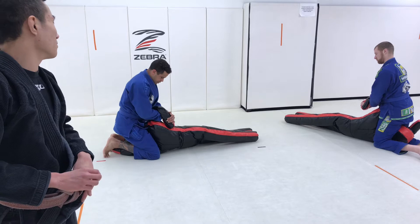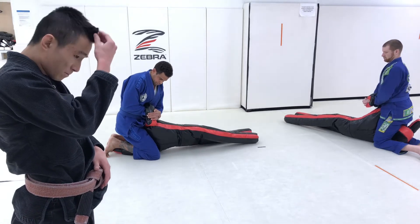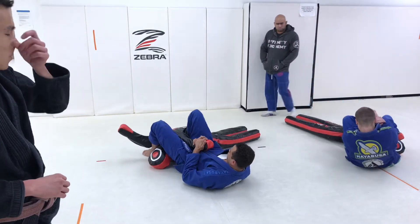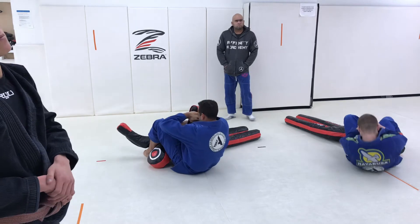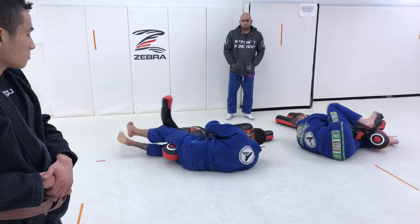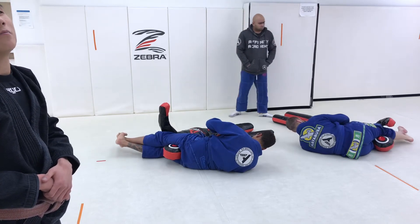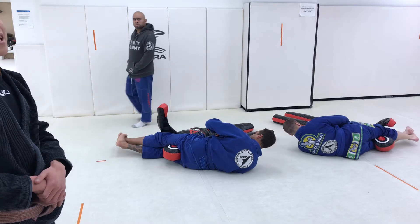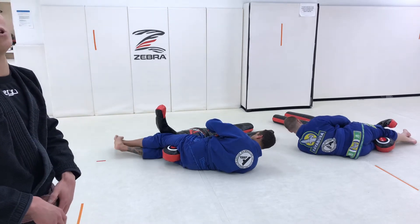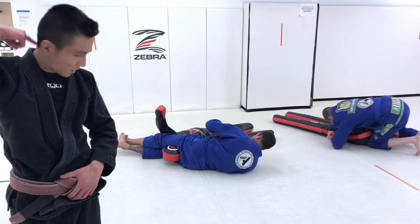Take the arm lock. Finish the arm lock. Go back to the Kimura. Kick the leg through, look for your head scissor. If you're like me and you threw that leg across the body, take it all the way back and kick it underneath your dummy's head — that would be your right leg. Retract it, kick it underneath your dummy's head and kind of sandwich the head.